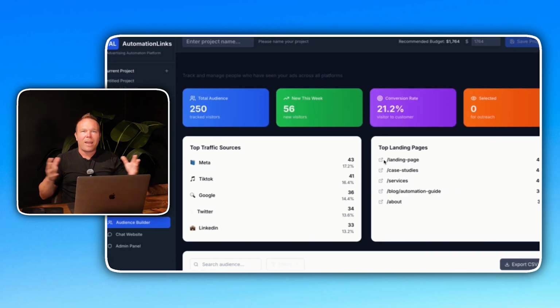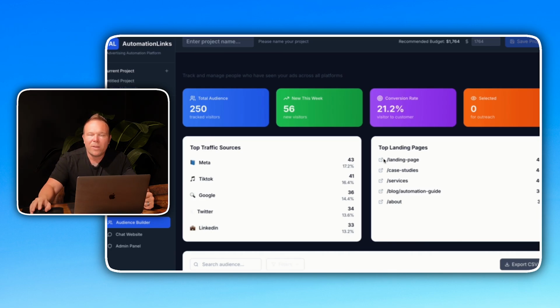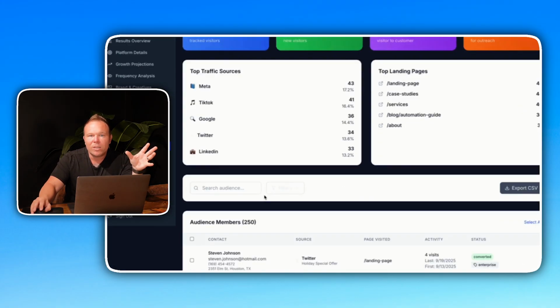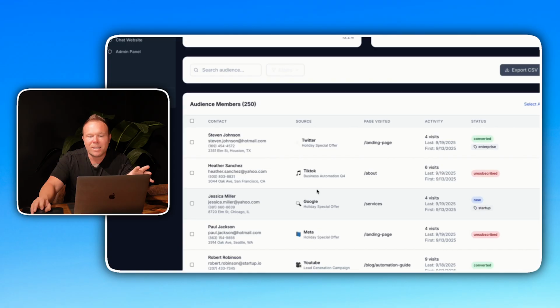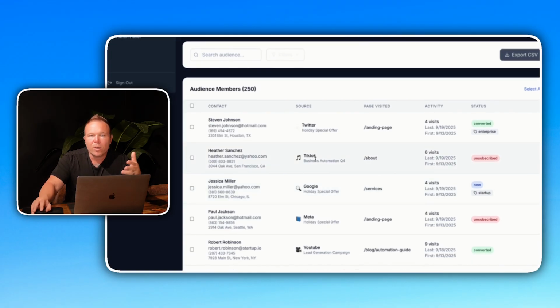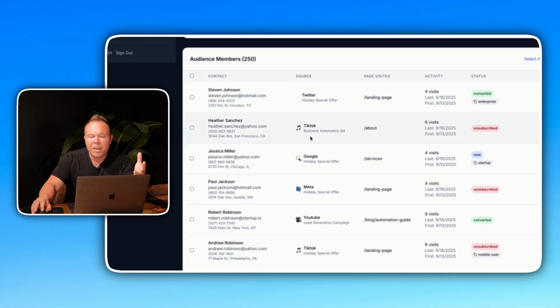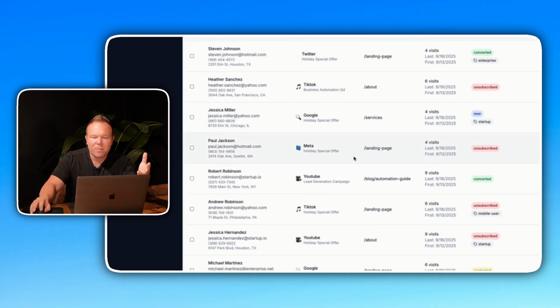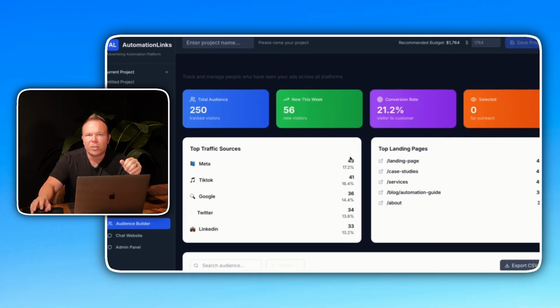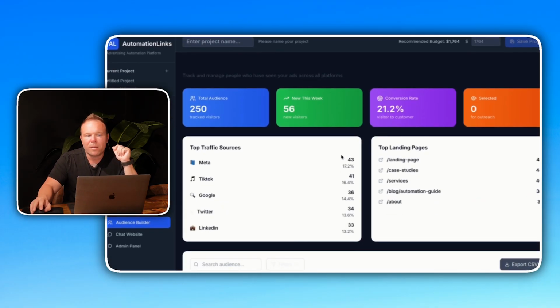So we want to start looking at everyone that visits your website and everyone that's seen your pixel and everyone that's watched your YouTube video. And then we want to start showing your YouTube videos to them over and over and over. So anyone that came from Meta, TikTok, Google, Twitter, or LinkedIn, you have those visitors that you can start showing and seeing all this data. If you use some of our partners, you can go see what pages they were on, where they came from, when they were on there, how many times they've been to the site, and then you can throw them back in your Google pixel so you can start retargeting them with YouTube ads.